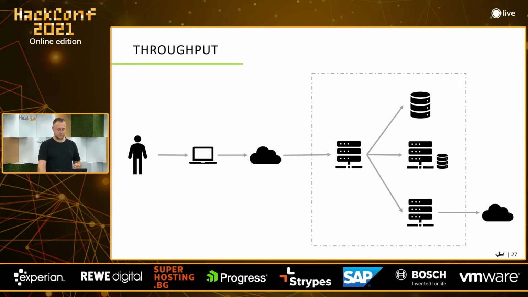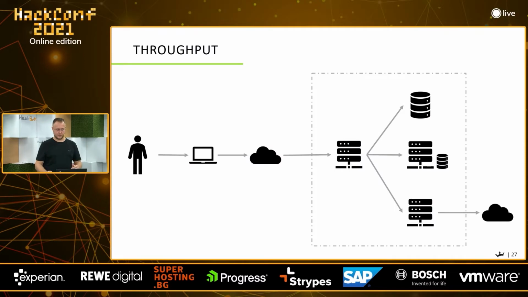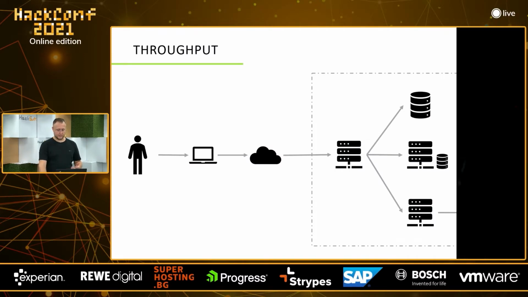I want to stress that there's a difference between latency, bandwidth, and throughput. The performance of your network and application depends on latency, bandwidth, and throughput, but it's important not to confuse them with one another. Bandwidth is the amount of data that can pass through a network at any given time. If you imagine this as a water pipe, this is the total amount of water that can pass over 1 hour. A wider pipe is going to give you more water.